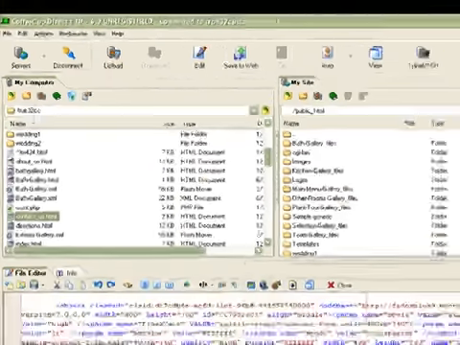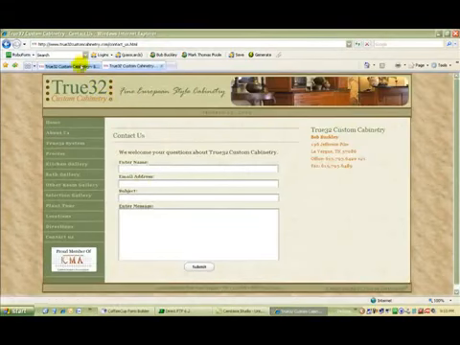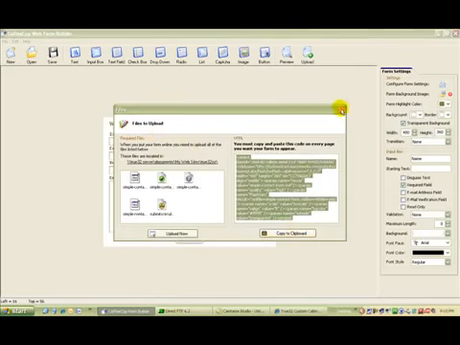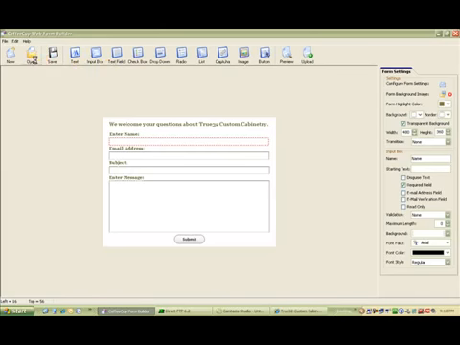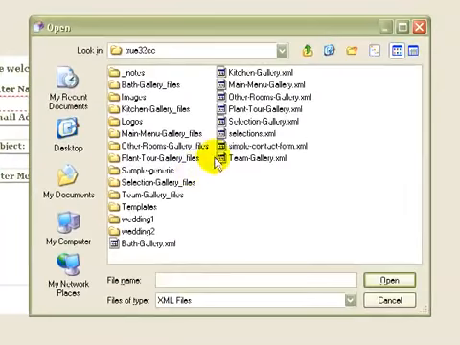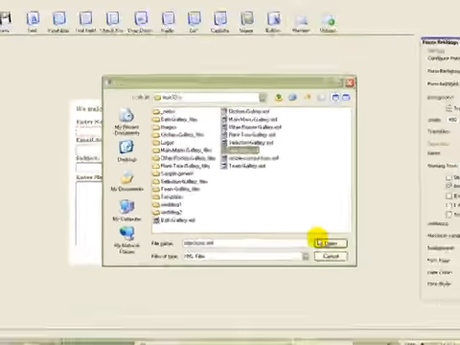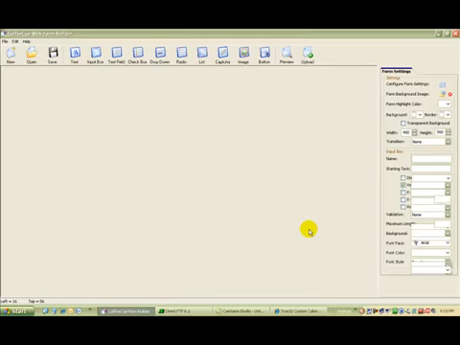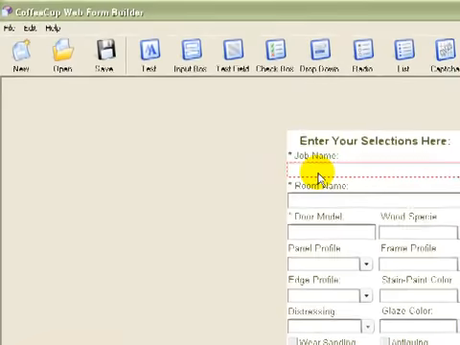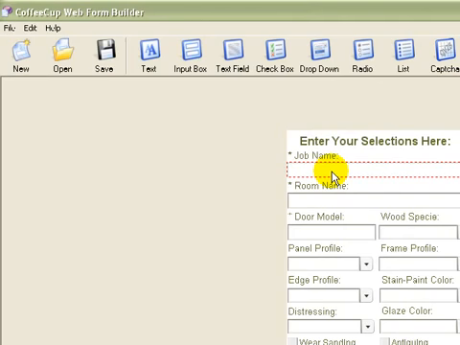Now the other form that we've got is our selections form. So this one's a little more elaborate and has a few more features, and let's just quickly try to take a look at that. I'm going to cancel out of that and say I want to open, and this time, a lot of the things are the same, but we also have some options that we didn't have in the other one. The real simple little thing. So here, this is a typical, just a text field, so there's no starting text or anything like that. It's just a field that the client can type in.